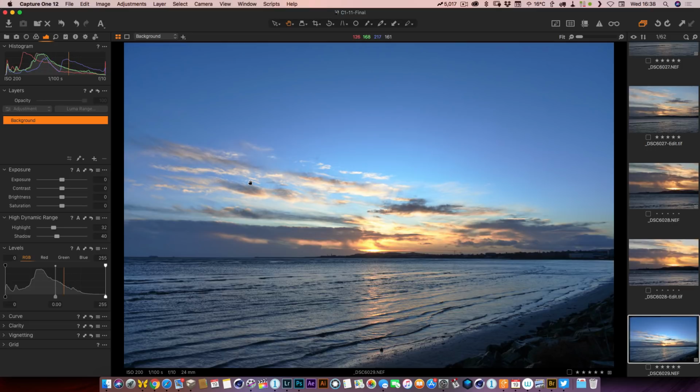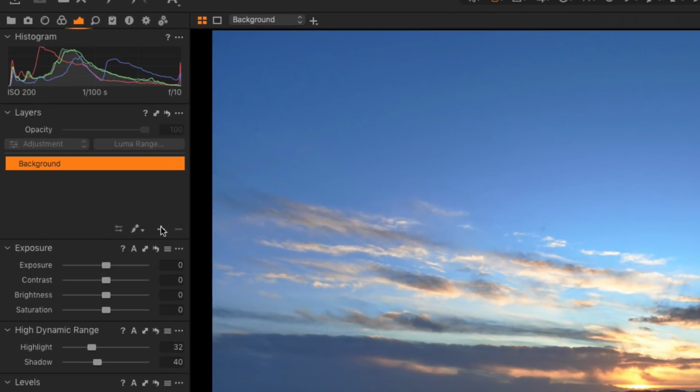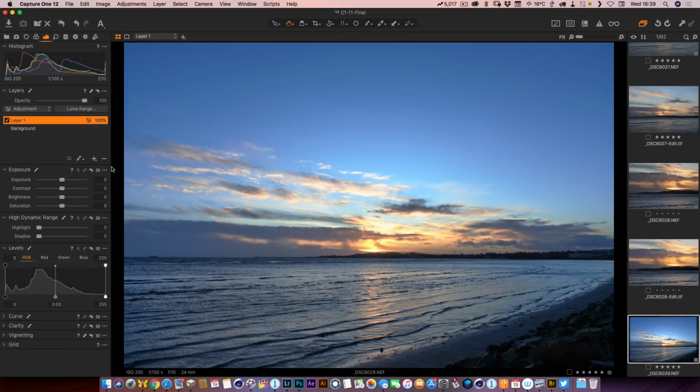The first thing you want to do is create a new layer. From the layers palette, and I am in the exposure tab, go down to the layers palette and choose new filled layer. It's vitally important that you use a filled layer and not an empty layer, because you need the layer to have a full mask applied to it. But anyway, don't worry about that. What I've worked out is you need to apply a couple of different things to the layer, and then you can use the overall opacity slider to control the effect.